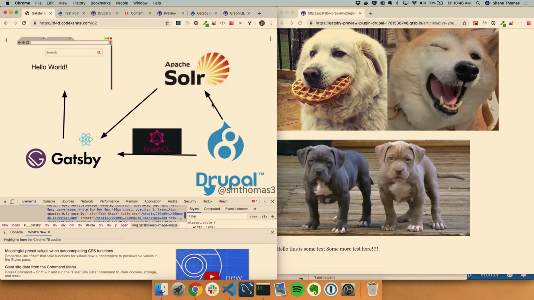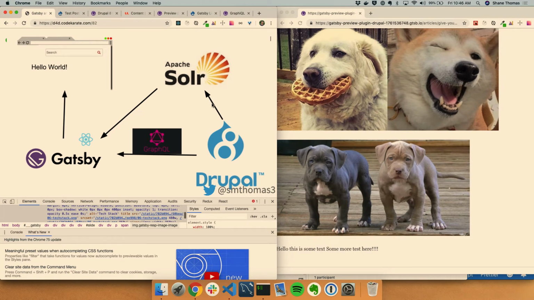The really cool thing about Gatsby, this is one of the many cool things, is if you've ever been to a page and you see an image that, when you first load the page, looks a little blurry, and then immediately it refreshes. It does that by default. So it blurs the image, gives you that very low resolution, and as you scroll down the page, it'll start popping in those images as you get to them.